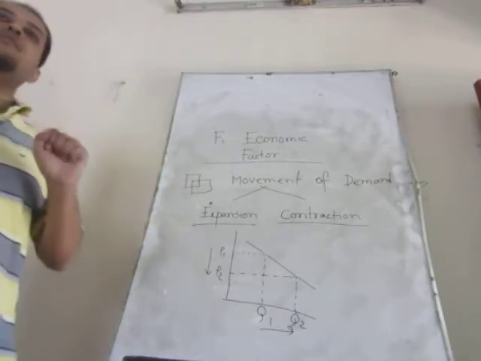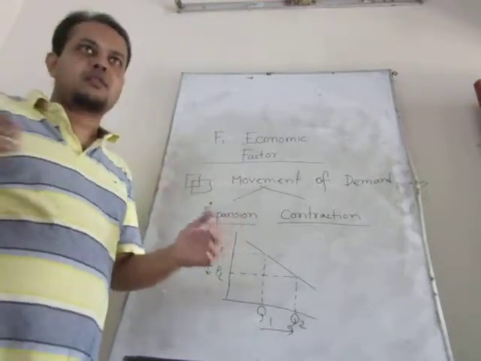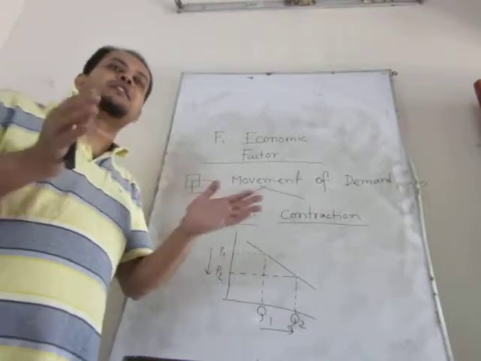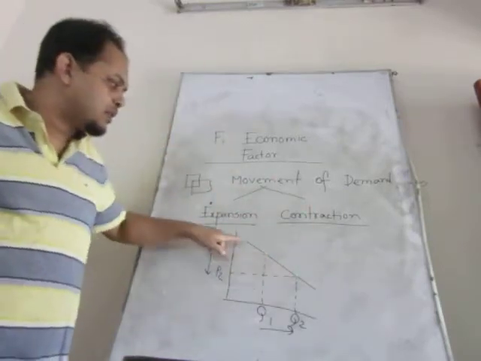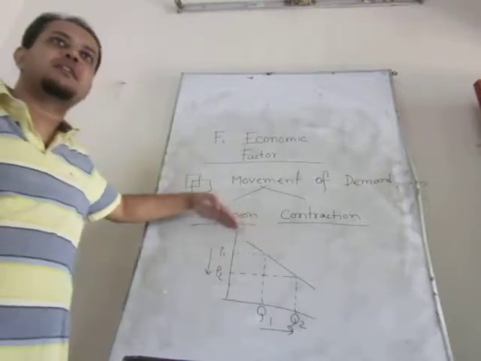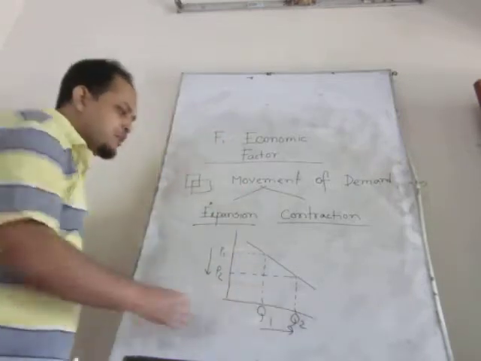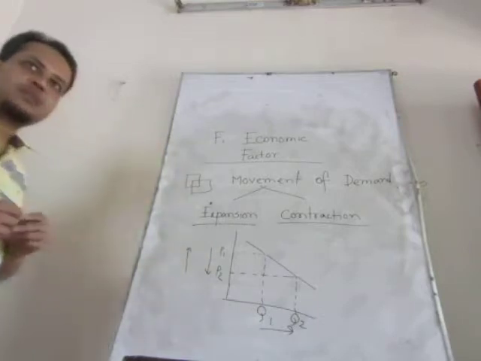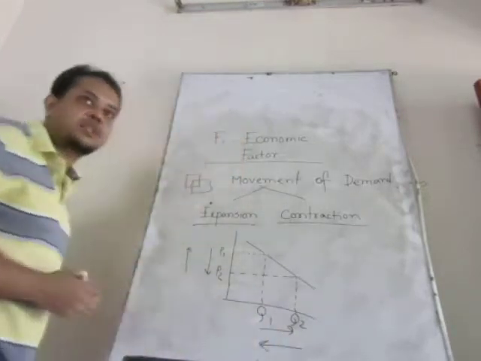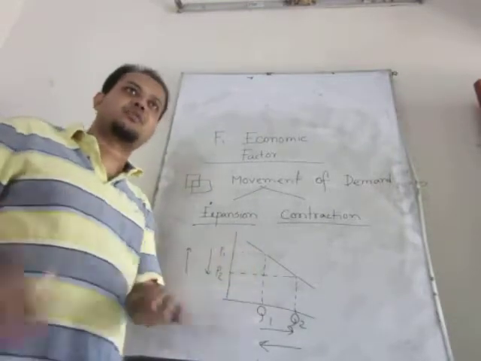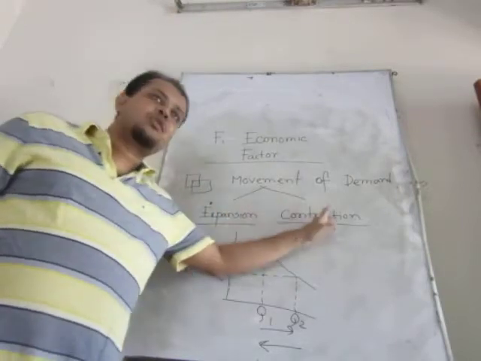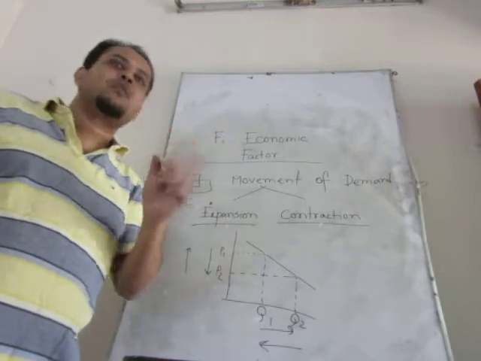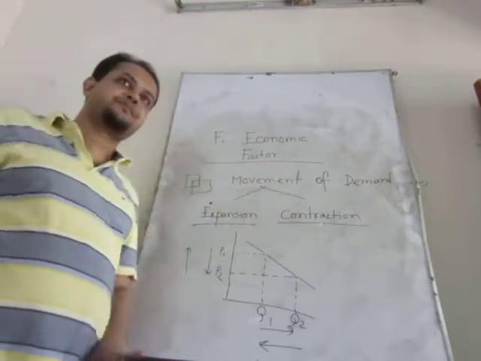So normally when the demand of a specific commodity changes because of price changes, just focus here, the movement is along a specific line, which is called movement along the line. This movement may be expansion, when your quantity is increased because of the reduced price. Even you can increase the price. When you increase the price, demand reduces. This is called contraction, or reduction in quantity. So expansion and contraction are both movements within a line, and this movement happens when the quantity changes because of changes in price. Clear? This is movement.